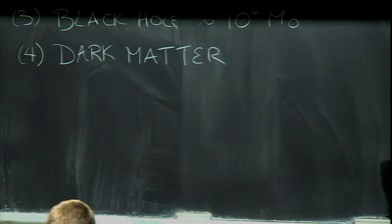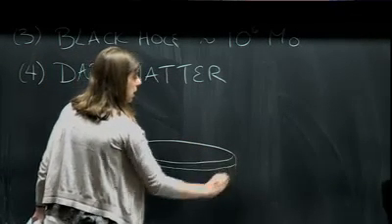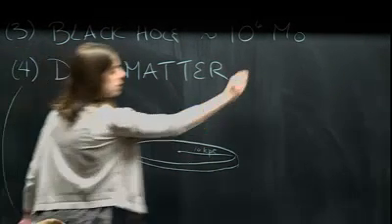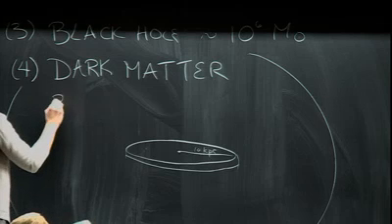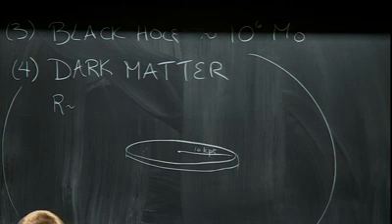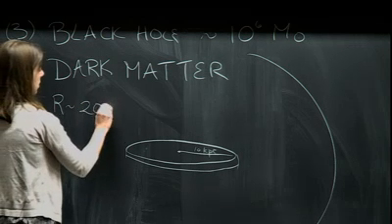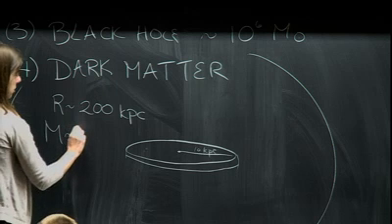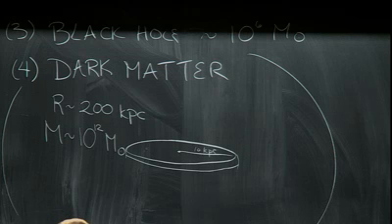Now, most of the dark matter is in the halo. So I've drawn up there the disk, which is where most of the visible matter is, 10 kiloparsecs in radius. The dark matter halo extends all the way around, much, much bigger than the disk itself. Although it's a little hard to characterize the exact radius and mass of the halo, just to give you a sense, it can extend as far as 200 kiloparsecs in radius, and its mass is on the order of 10 to the 12 solar masses. So by far the most dominant component of everything I've listed here.